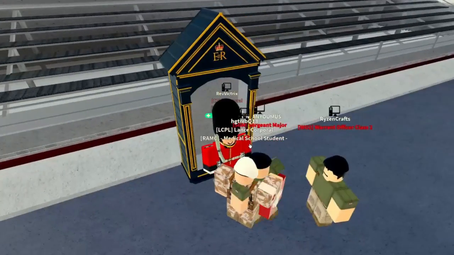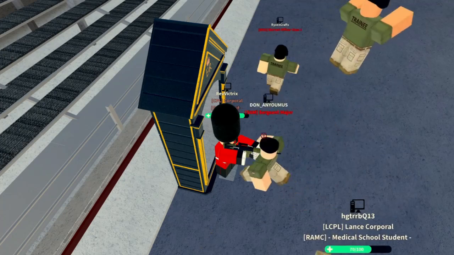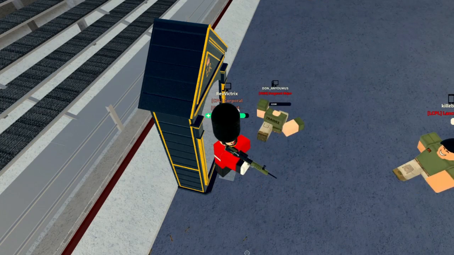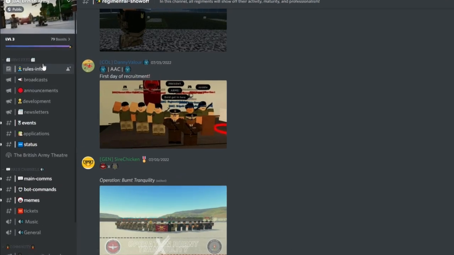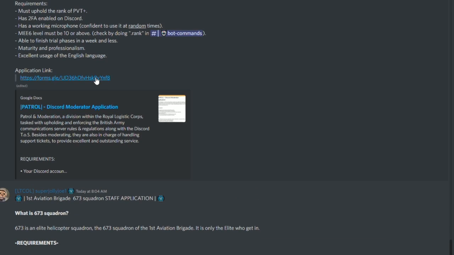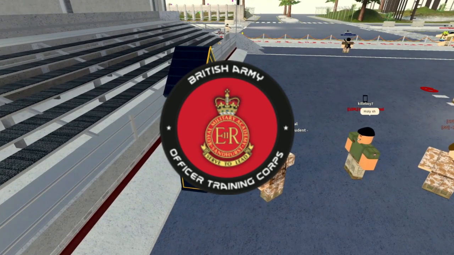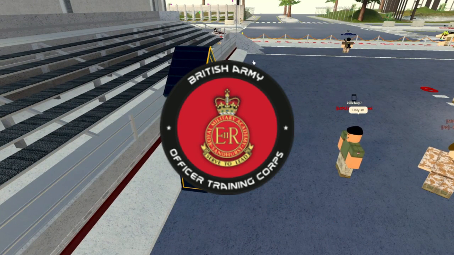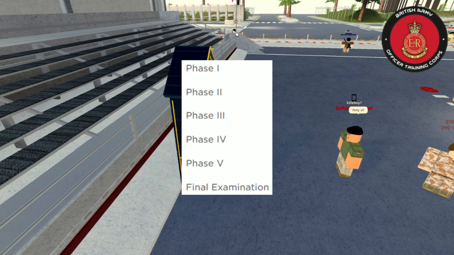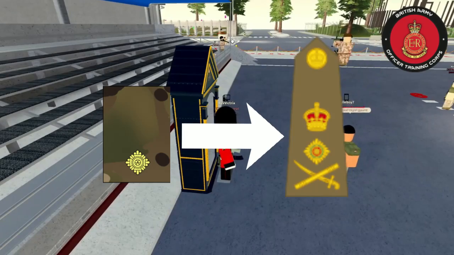So the fastest way to rank up to the very top in ReaperAaron's British Army is by becoming a regiment staff member. And how do you do that? You need to join the BA Discord server, then go down to applications channel, and you can find any regiment that needs staff. You can do a quick application, then they'll let you into OTC, which stands for Officer Training Corps. This is where you do 5 phases and a final examination to get the rank of 2nd Lieutenant up to Chief of Defense Staff.